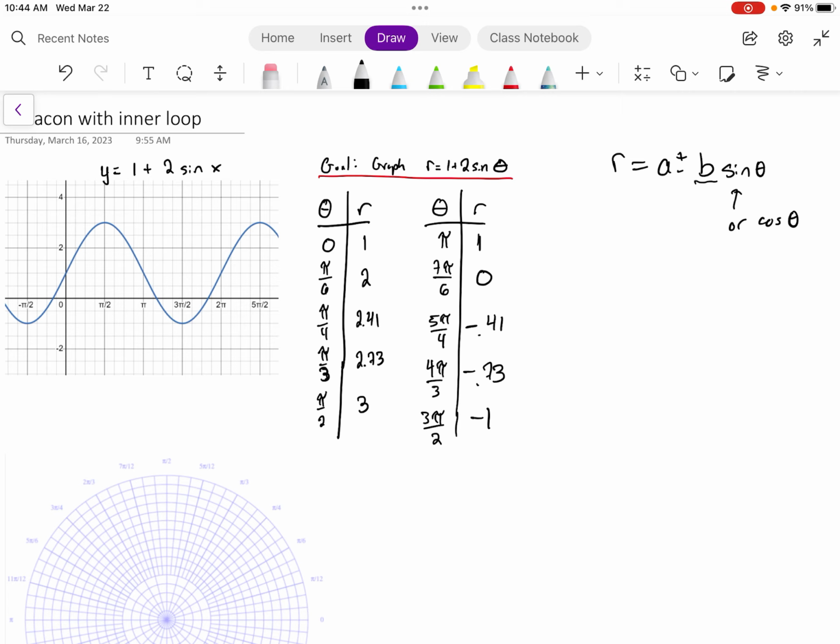And I've used Desmos here, and I've graphed y equals 1 plus 2 sine x over here on the left, this guy right here. That's just what that graph looks like. Maybe you did that in a trig or precalc class. I know my sections certainly would feel very comfortable graphing that, right, guys? So this is what that looks like, and that's going to help me translate this down below to a polar coordinate graph.